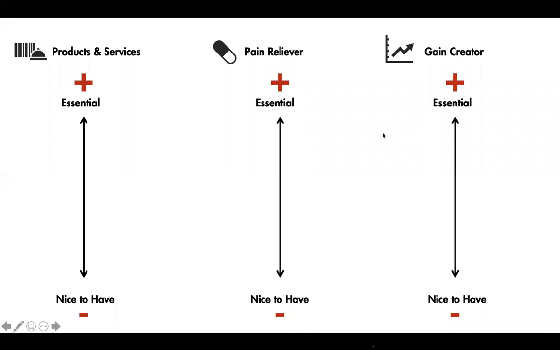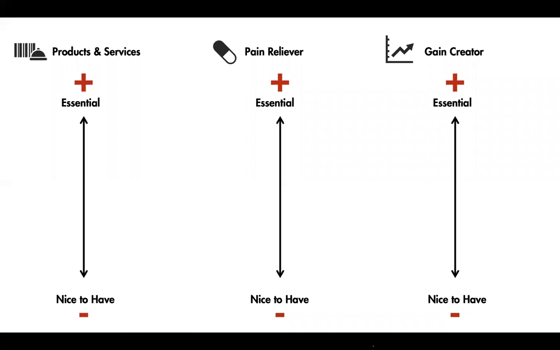For example, a pain reliever that one airline, I think Malaysia Airlines, introduced when you're flying on the A380. I think back then, I do not know whether they still have this policy. In first class, or business class, they don't allow children. I think maybe business class. That means that for people working, they will not get the baby crying and all that. But it may alienate certain customers. So maybe it's a nice to have, but maybe not so essential because other airlines are not following that rule, right?